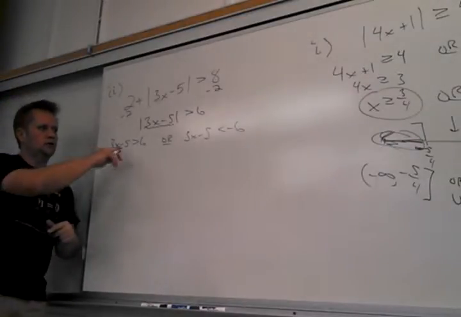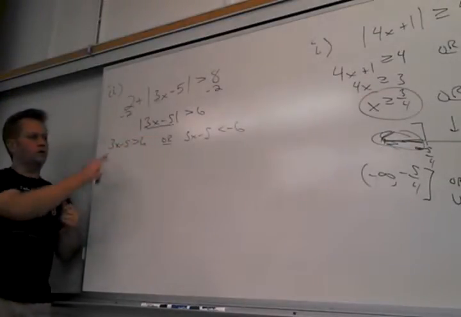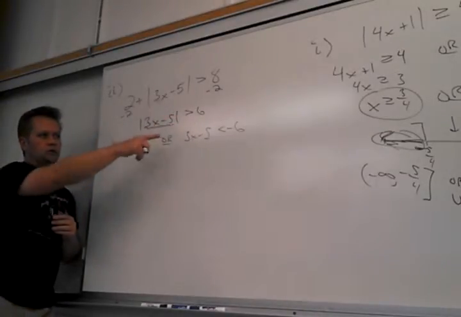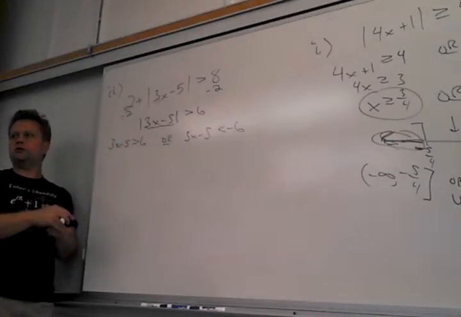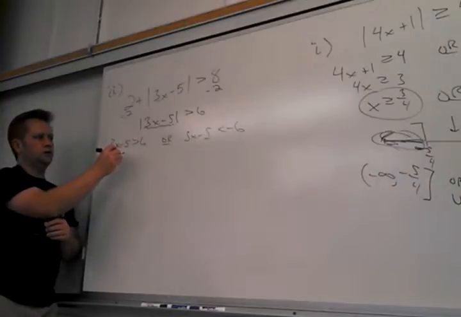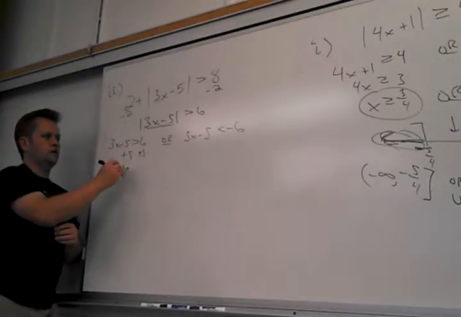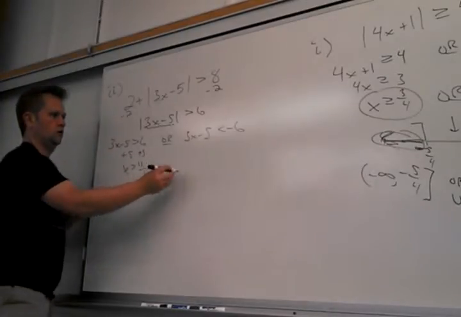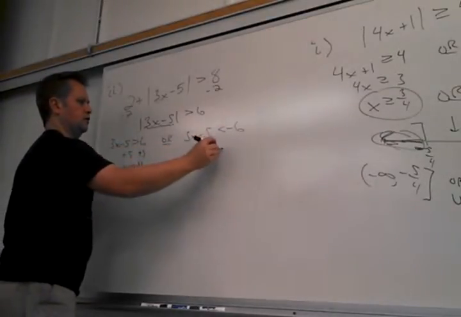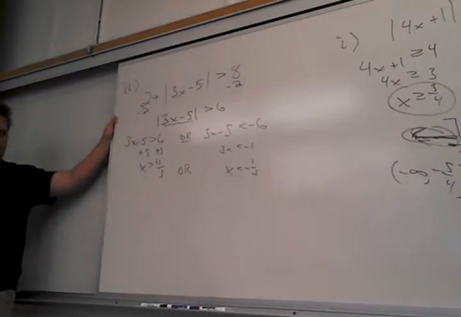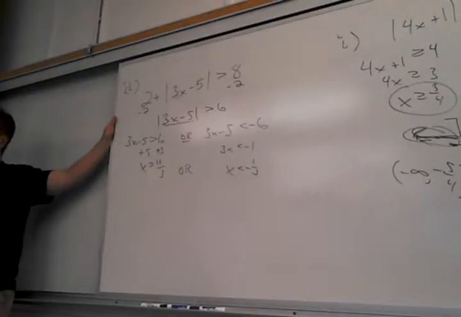Awesome. So then you just solve. I mean, the first step is the hardest step, to realize what situation you're in. But once you've got your 2 cases broken out, you just solve them each. Don't let that part be the hard part. This is the easy part. So how do I solve? Add 5. Divide by 3. 11 thirds. And then negative 1 third. And then add 5. Divide by 1. So the answer is negative 1 third, comma, 11 thirds.